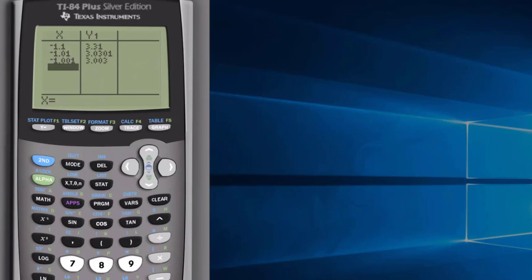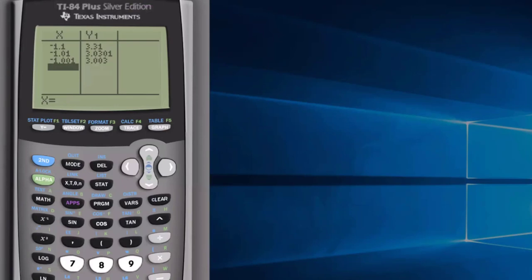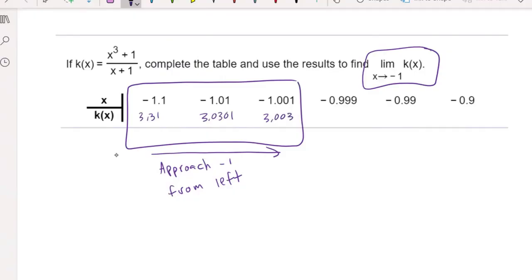You might be asking yourself, why don't you just put in -1 if you want to see what the limit is as x goes to -1? The idea of limits is actually not touching the number. A lot of times you end up getting errors when you put those in. Not for all functions, sometimes there are points at those places, but in this problem you can't plug in -1 to the actual function. -1 is not in the domain. So just be cautious of that. Those would be the values that we put in our table for those 3 numbers. I don't know if I can remember those or not, but I'll try to. So there's our values right there.